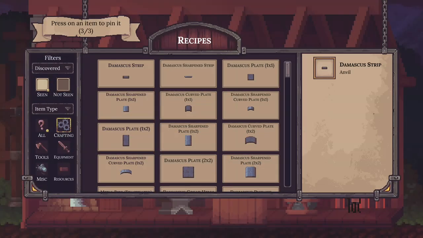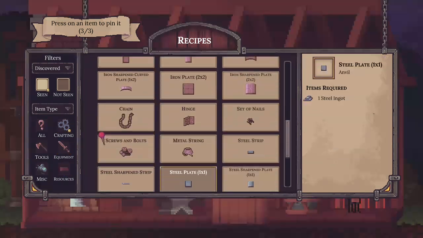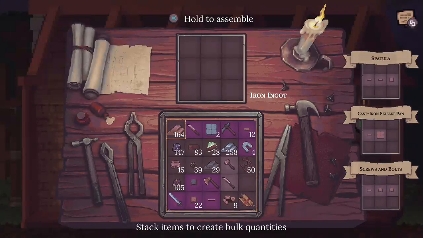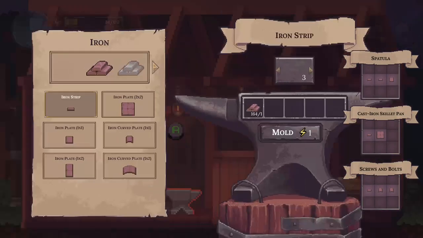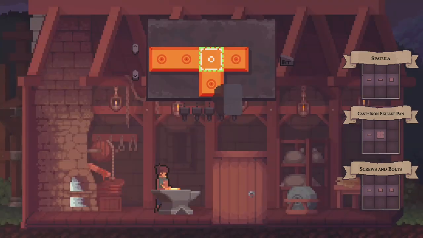And what do I need for a hinge? Under crafting. Yeah, the iron plates. Do I have iron plates? I don't. I made the other ones. Let's make two of these. Or actually, no, just two of these. Yes, two of those.